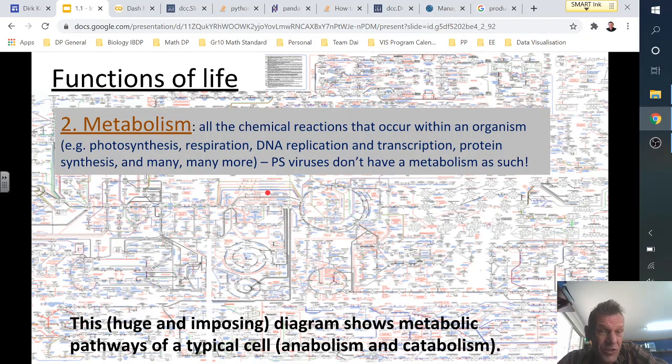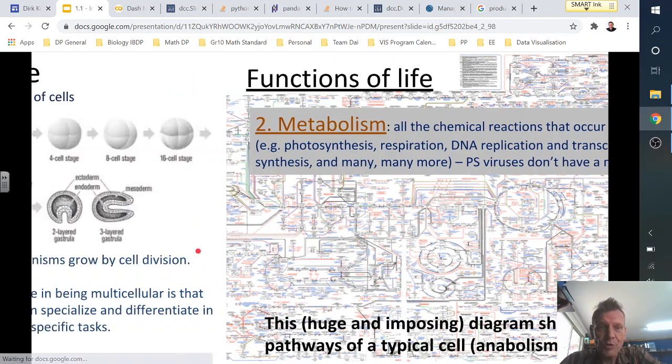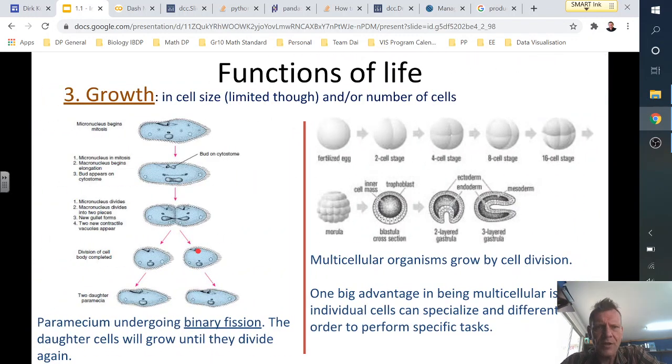also protein synthesis, DNA replication, transcription. But there's much more happening also. Your body's cells are able to take proteins and turn them into carbohydrates, and carbohydrates into fats, and vice versa, as an example also. So there's an enormous amount of metabolic reactions, chemical reactions happening in your body. And they also produce waste products, and we'll come back to that in a second when we talk about excretion.